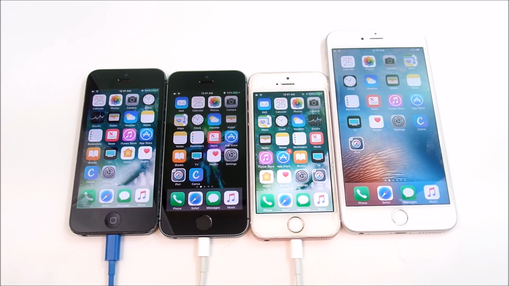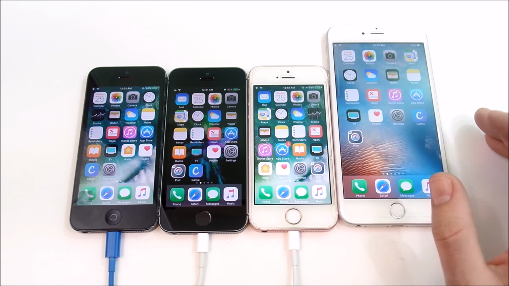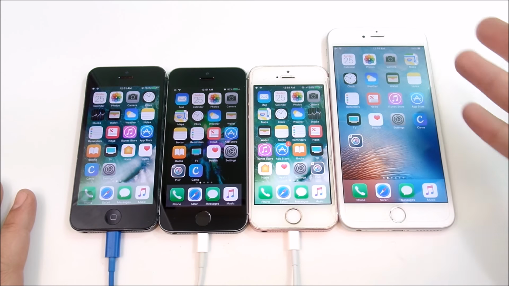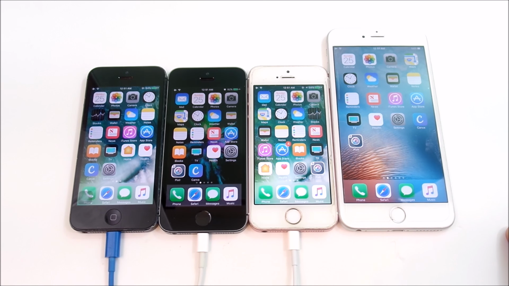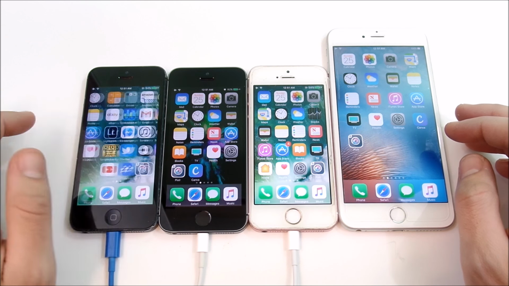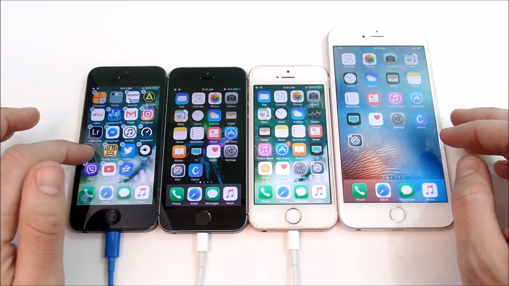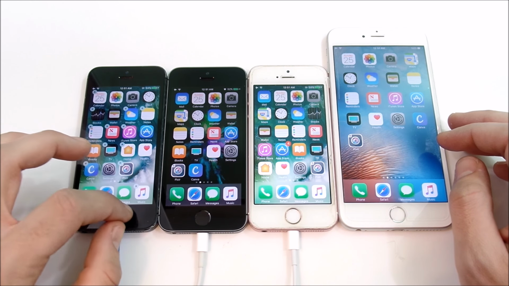So very strange. It looks like going back to the springboard is the 5 first. Very weird. We got 2 gigs of RAM, we got A9 CPU over here, but the iPhone 5 is going back first. So you got to give it credit where credit's due. Good job, iPhone 5. It's still not the fastest phone on the table here, but it still did pretty well in that test.